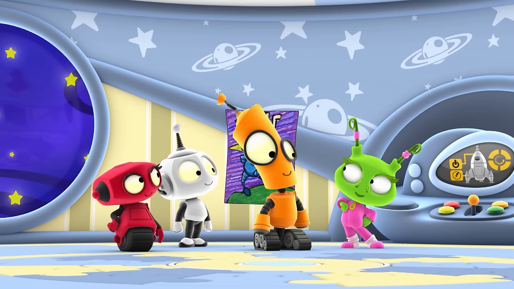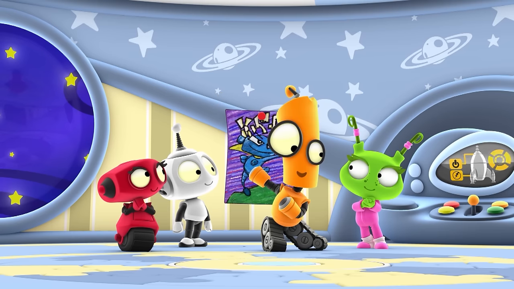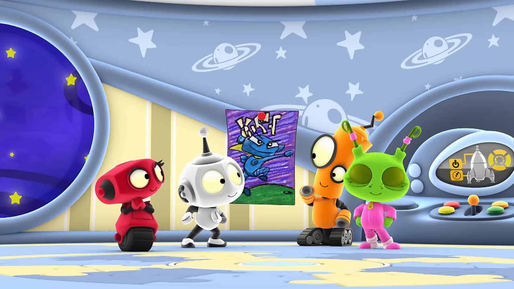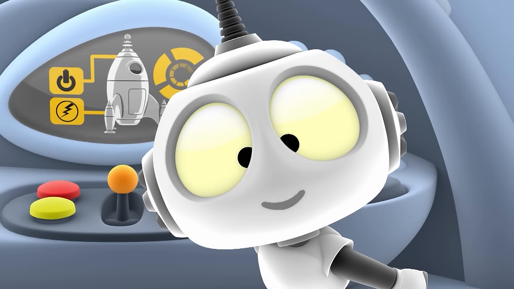Hey, maybe there's some place where we can go to get superpowers. You mean we could have superpowers just like Bolt Boy? Yeah, I bet we could. And that sounds like we have a mission. And you know what that means. It's time for us to pick a planet.